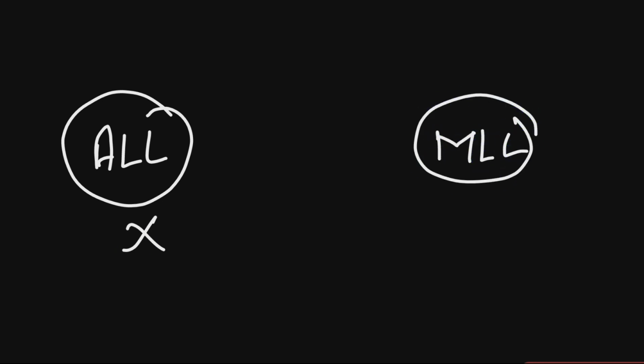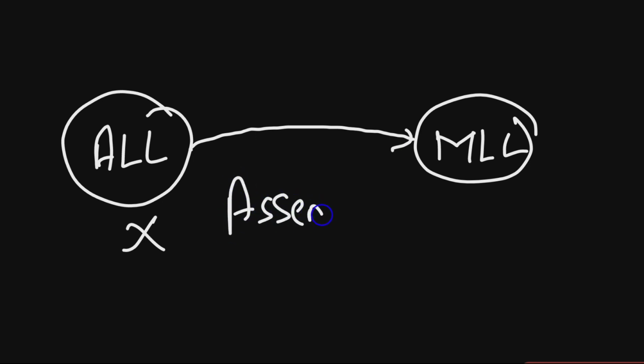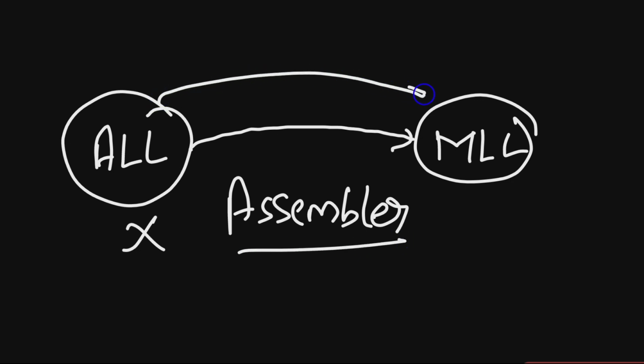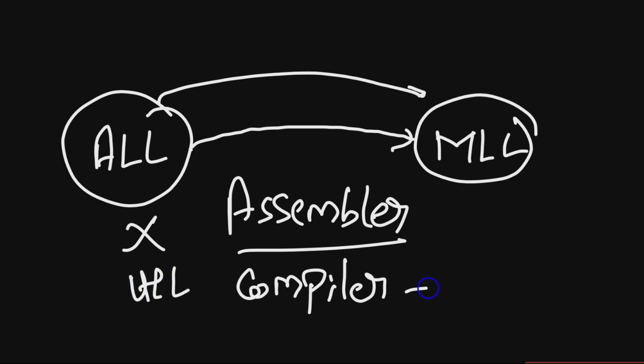In the same way, if I write a program in assembly level language, it will not be understood by our machine. Our machine can understand only machine level language. I need a converter or a translator who can convert my assembly level language to machine level language. It will be done by a software called assembler. Assembler is the one which converts whatever I write in assembly level language to machine level language. Compiler is the one which converts whatever I write in high level language to machine level language.